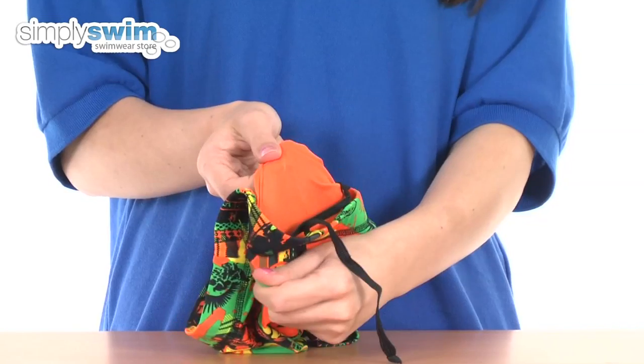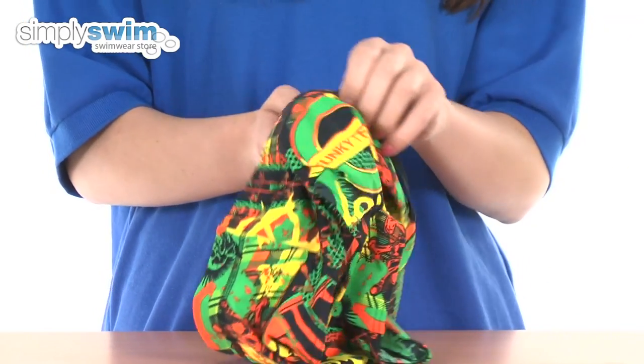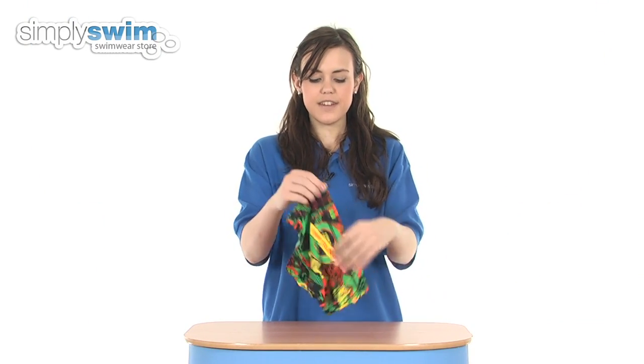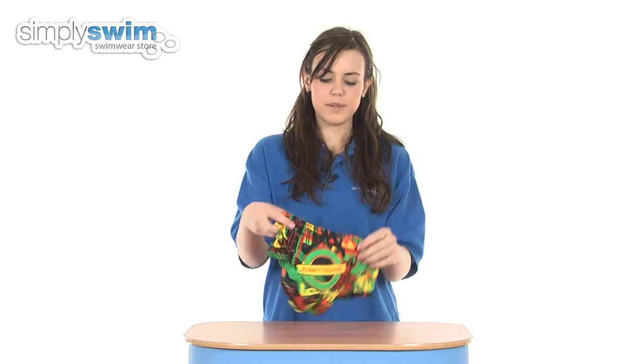Also features a double lining inside, so you can be reassured that these aren't going to go see-through, and it also gives a little bit extra support whilst in the water. Now these feature the Highland Rebellion print, featuring the London tube design, so really on trend with the London 2012 theme this year, and are available in a wide range of sizes for boys.